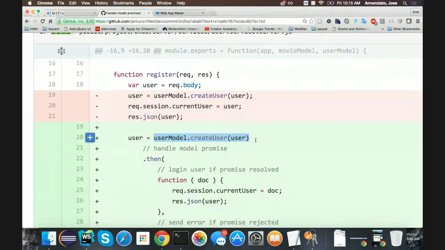Instead, this function call is not going to receive a user. Instead, it's going to receive a promise for a user. So actually, this left-hand side is not needed anymore because we're not getting a user. What we're getting is a promise. So this function comes back with a promise object, and that promise object has a then function.